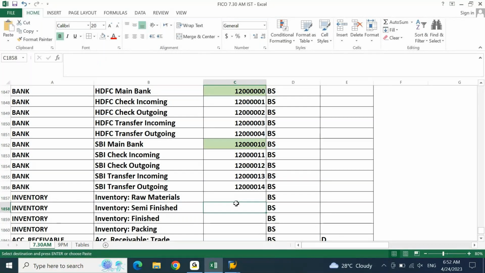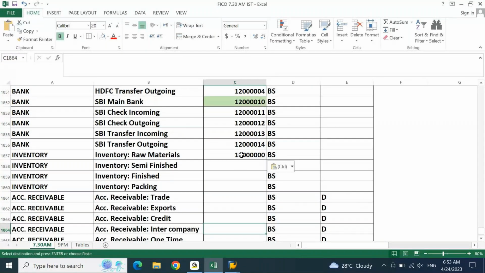This is exclusively for the bank accounts in order to make sure your bank reconciliation statement or BRS is working fine. If our intention is to perform BRS, whether you perform it in SAP or out of SAP, usage of this main account, sub account concept is must. Okay. Next one, in the inventory, I'll put inventory numbers. Same thing for inventory also. Whatever the inventories I have, I'll copy this. I'll fill the series.